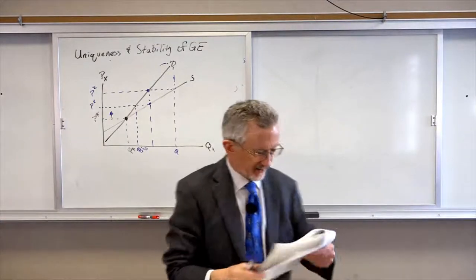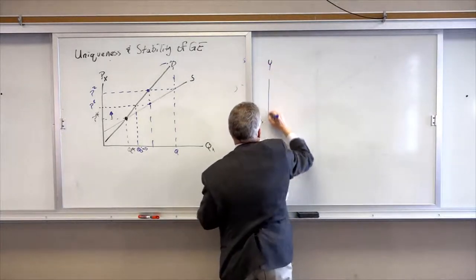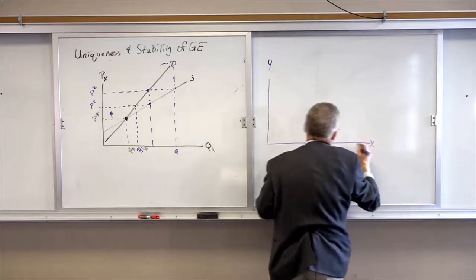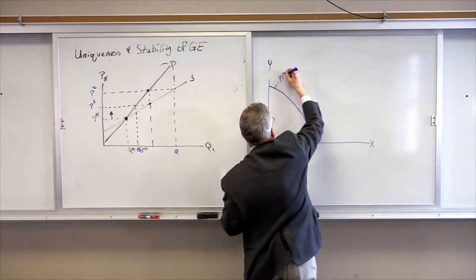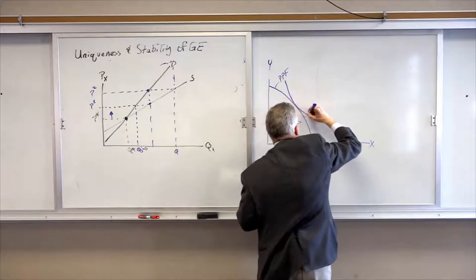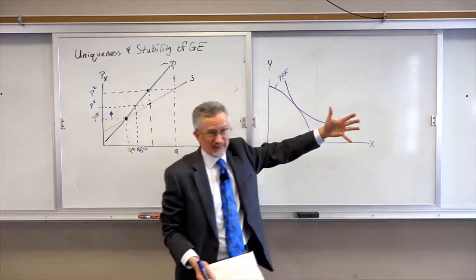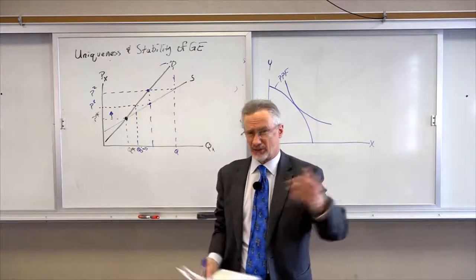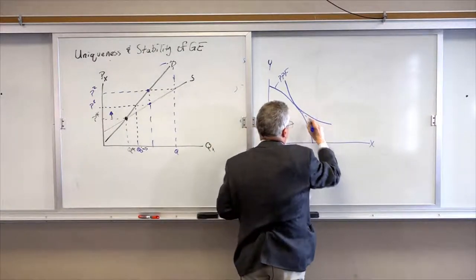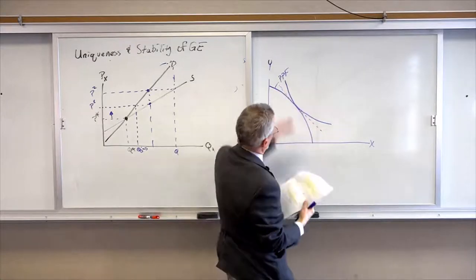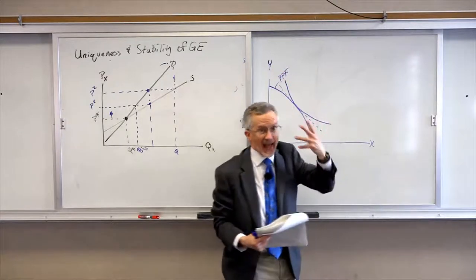Let's imagine for a moment a good y. We'll do a simple production possibilities frontier this time. Good y and good x, and there's our PPF, production possibilities frontier. And we're going to say that that's somehow the objective function being maximized here. Often people will say social utility. Well, social utility, as we'll see, doesn't really exist. But there it is. And that gives us a unique market clearing price that maximizes utility, right? It's the slope of that, the rate of exchange between good y and good x at that point.